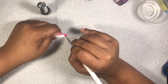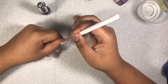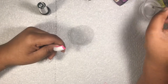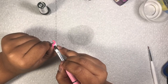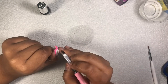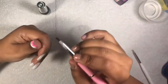I'm just taking one of my nail brushes I got out of a random nail kit, and I'm just going to try my best to outline my nail. And after I've outlined it with the color, I'm going to take my polygel brush and dip it into some isopropyl alcohol, which I also use as my slip solution. But what I'm going to use this for now is to make the lines neater.